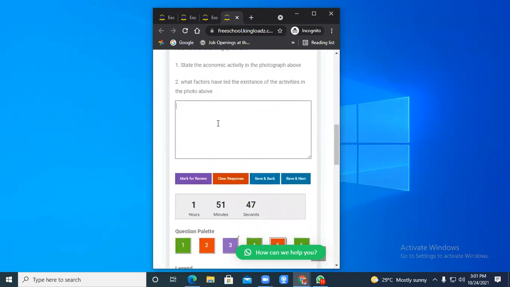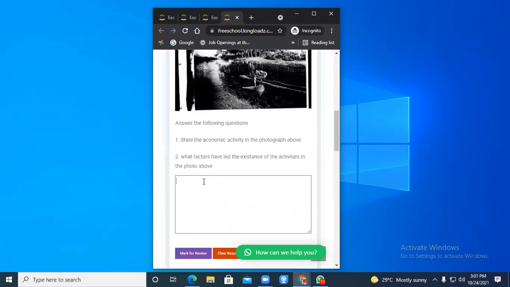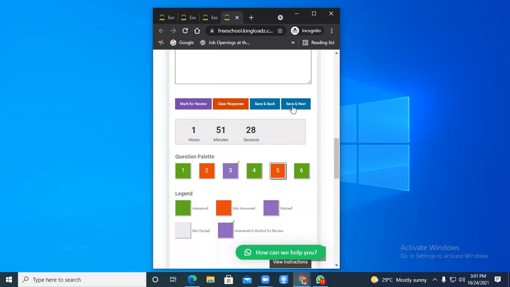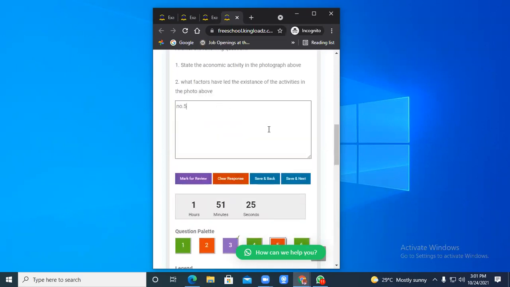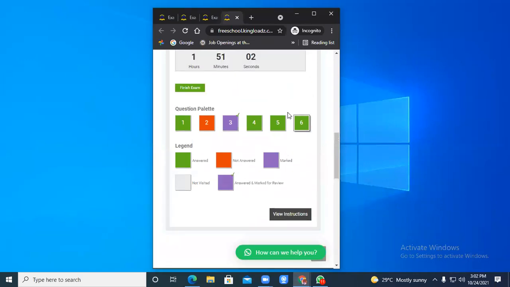If you have done this question, you look at this number, it is very important. This is the question number. This one here is what we consider, so you put there number 5. I've also done it. So you click save. If you have done it, you have written that answer on the foolscap or on any paper. So here on the website, you just put number 5, meaning that you have done that question. When you save it, it means you have done it. In our system, we shall see that you have done that question.